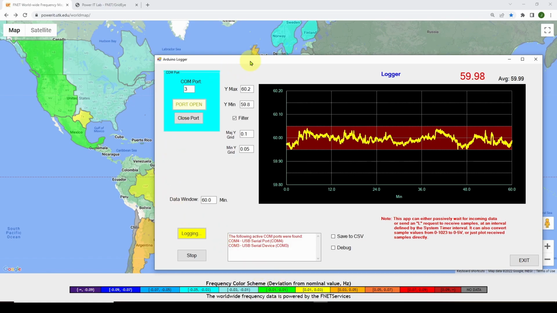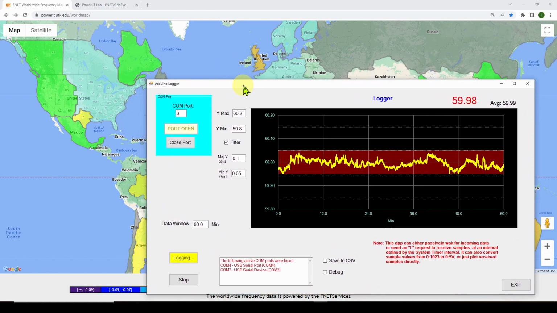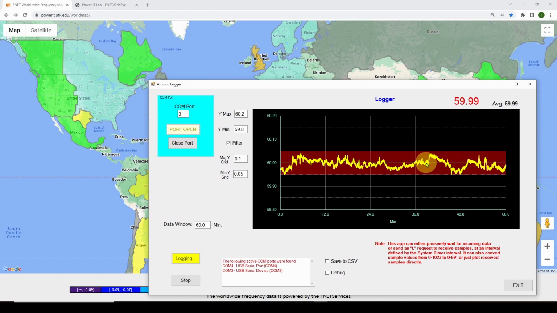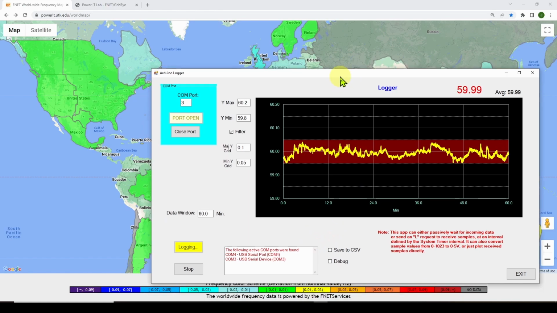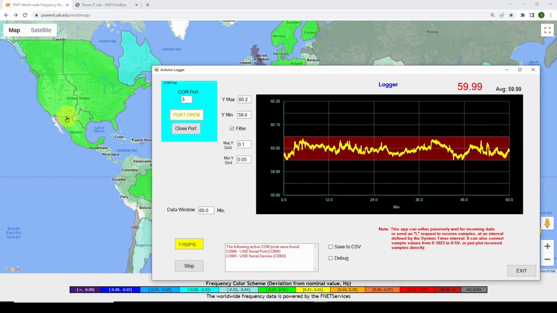So really interesting. So what you could do, wherever you are in the world, you could build this simple C# application and get an Arduino and compare your results like we're doing here to what is measured on this map. And you can see it went back to green, and here we are, 59.99. It makes sense because green is plus or minus 0.01. So really interesting, and it also tells you that these are updated fairly quickly to match what we see here.